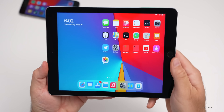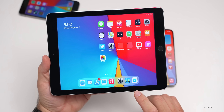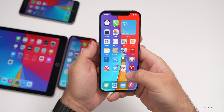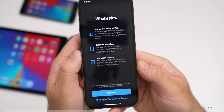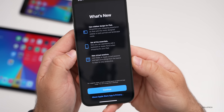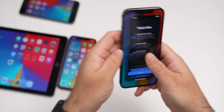On iPadOS 14.7 beta one, we get the exact same changes already mentioned. However, Apple updated the Apple Store app today with significant changes for iPad to make it more consistent across different apps. When you open the Apple Store for the first time, you'll get a splash screen that says 'New sidebar designed for iPad,' 'Also get all the essentials,' seamless accessory additions when shopping, and new virtual sessions.